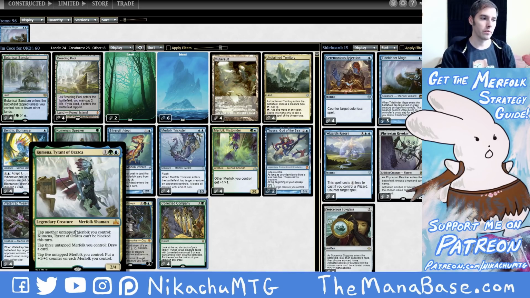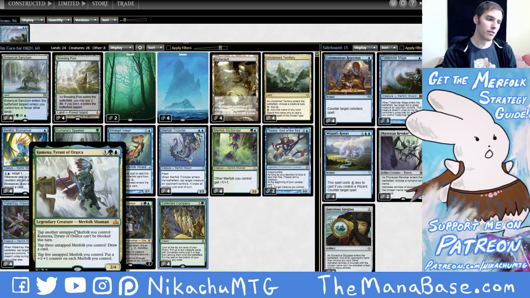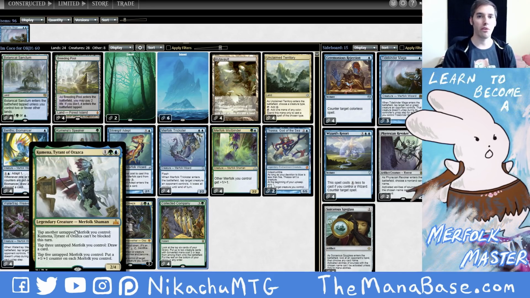Very valuable. So you can also block Elk tokens if necessary, either the tokens that we make with Oko or ones that our opponent makes. I have not found that I've had the tap 5 Merfolk to put a +1/+1 counter on everything, although it is available. What I have done very often is tap 3 Merfolk to draw a card.